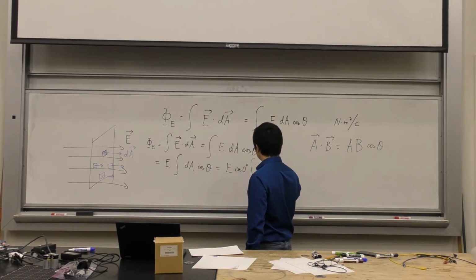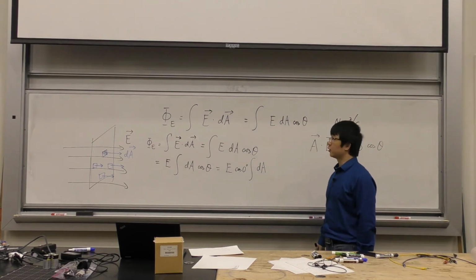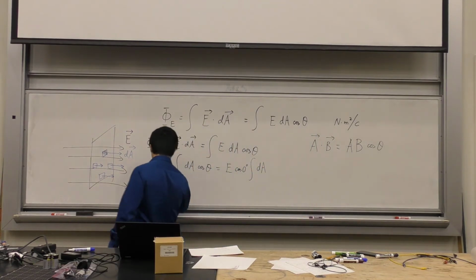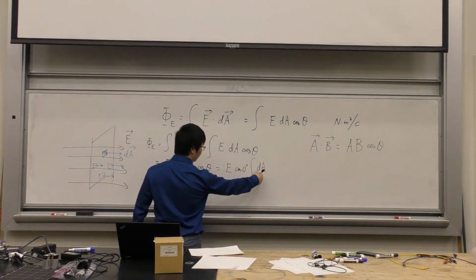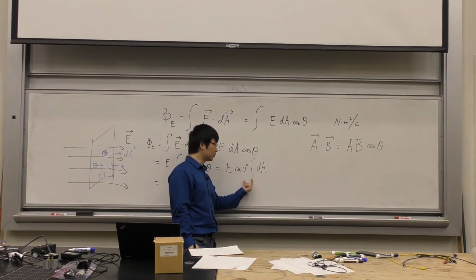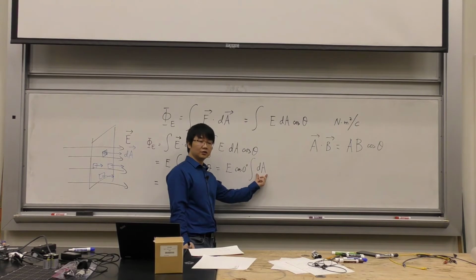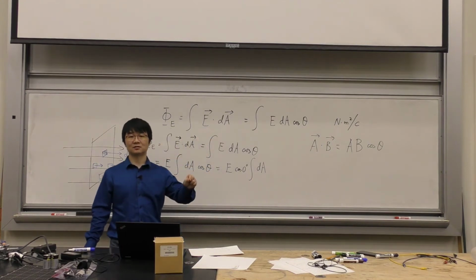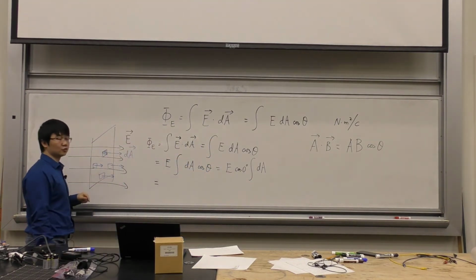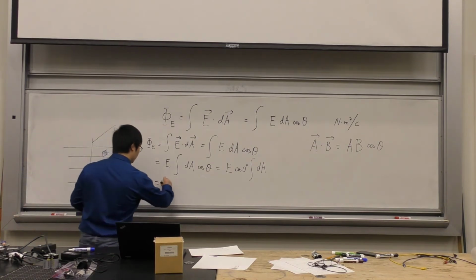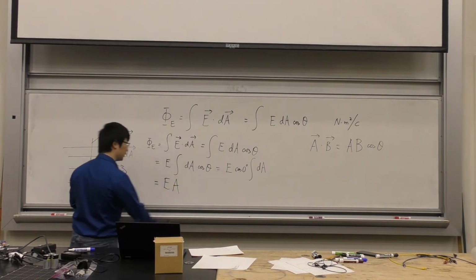Right? And cosine 0 is 1. Okay? Cosine 0 is 1. So in this case, you will just get E times the integral of dA. And then we have seen this before, right? If there's no function here, you just integrate this small element. You're just adding all these small elements together, right? There's no function. If you add all these small dA's together on this surface, what do you get? You just get the total area, right? So that's just going to give you E times A.